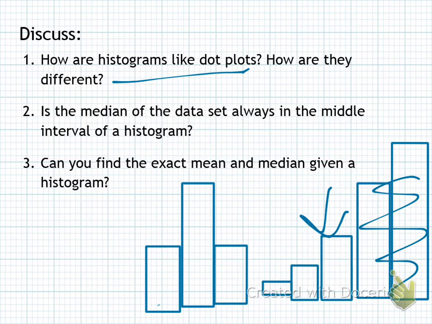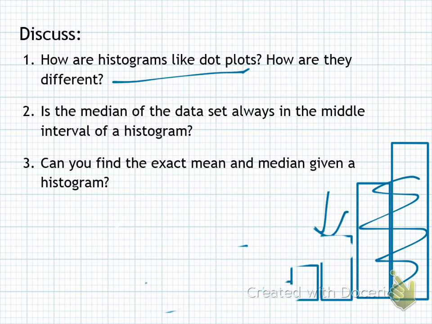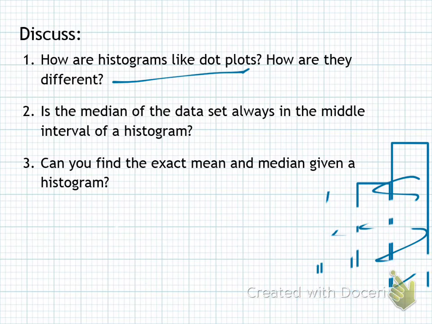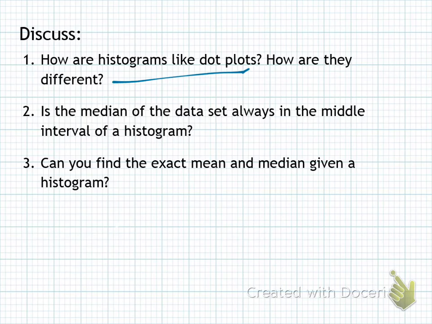Okay, and can you find the exact mean and median given a histogram? The answer to this is unfortunately no. Because the histogram gives you intervals, you can only approximate both of those things. So I could sort of cross out values and narrow down and think, okay, the median is in this interval. So it's somewhere between, say, 74 and 76 for the golfing example. But I couldn't say for sure what that is unless I had the data set in front of me. Same thing with mean. We can kind of add up, we can kind of average out each bar and add those averages together and divide by the number of bars that we have to kind of approximate the mean using a histogram, but it's not going to be as exact as if we were to take the actual numbers that were in the data set.